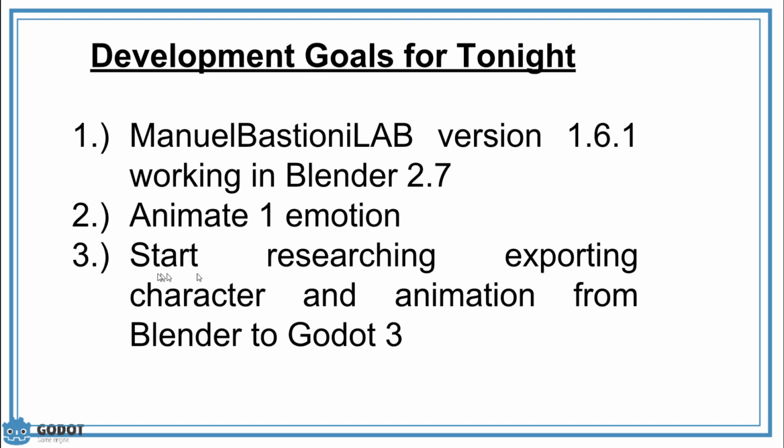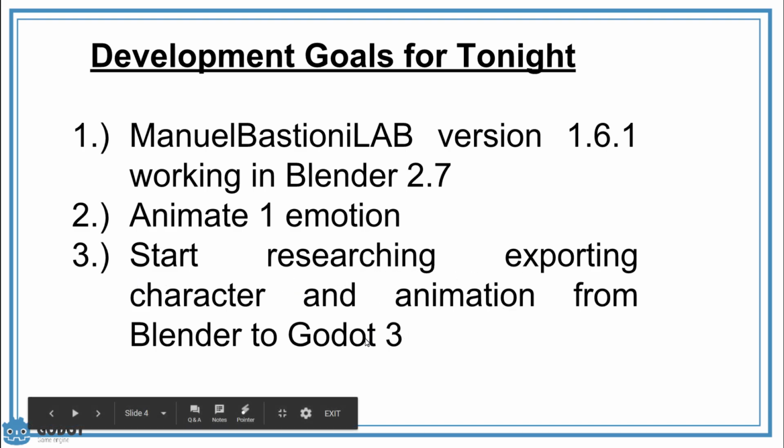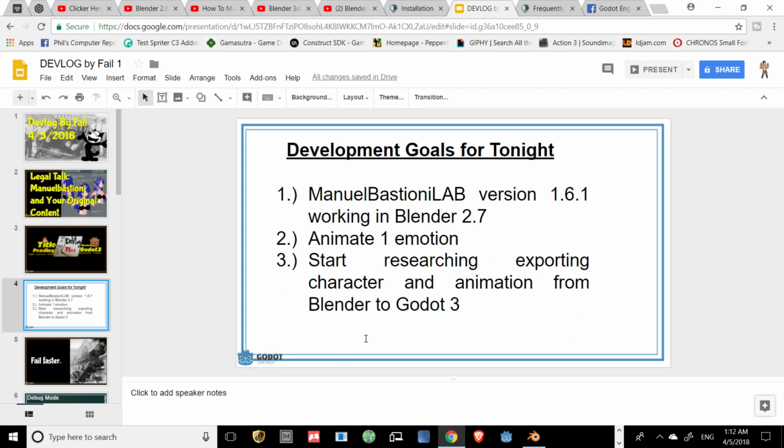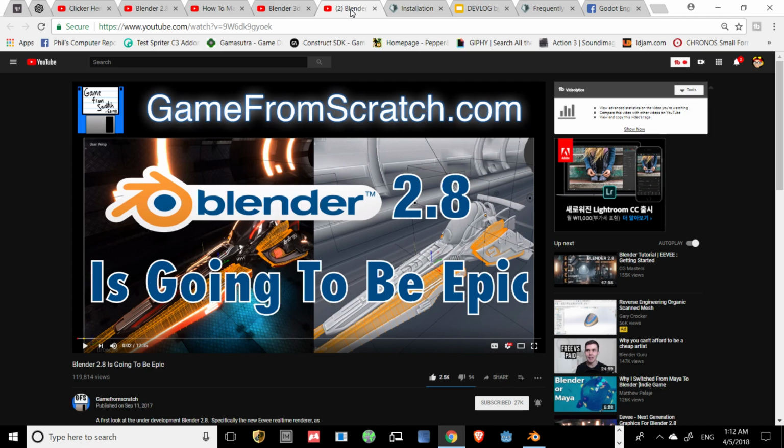Yeah, I've already started this, so I'll show a little bit of this. And this again, considering what Tim had said, I was kind of doing this before, but I'm framing it in Tim's goal setting thing for game developers, is that you should have a goal that you're going to not finish. And so this is my not finished goal, because like researching exporting character and animation, I mean, yeah, I just click on one video, I'm done. I feel good about myself. I don't have to work any harder. I strongly recommend having one of these goals because you can just cheat and make yourself feel better.